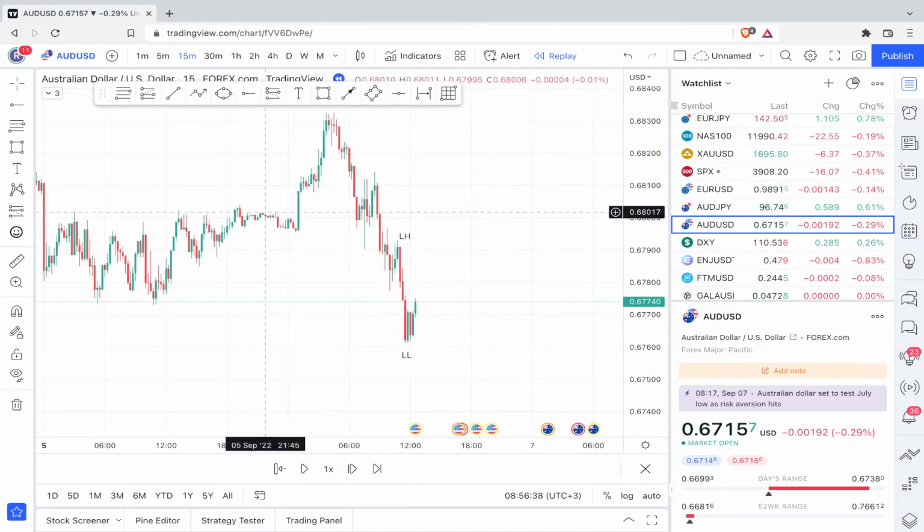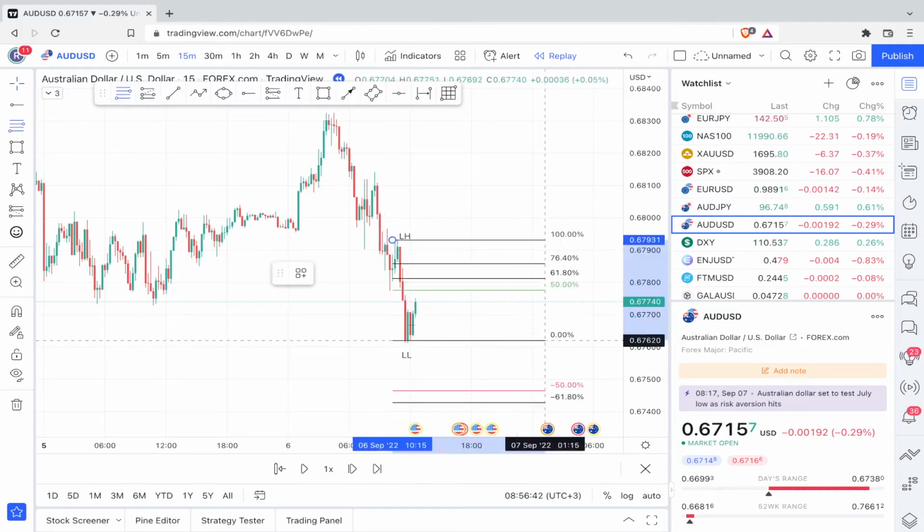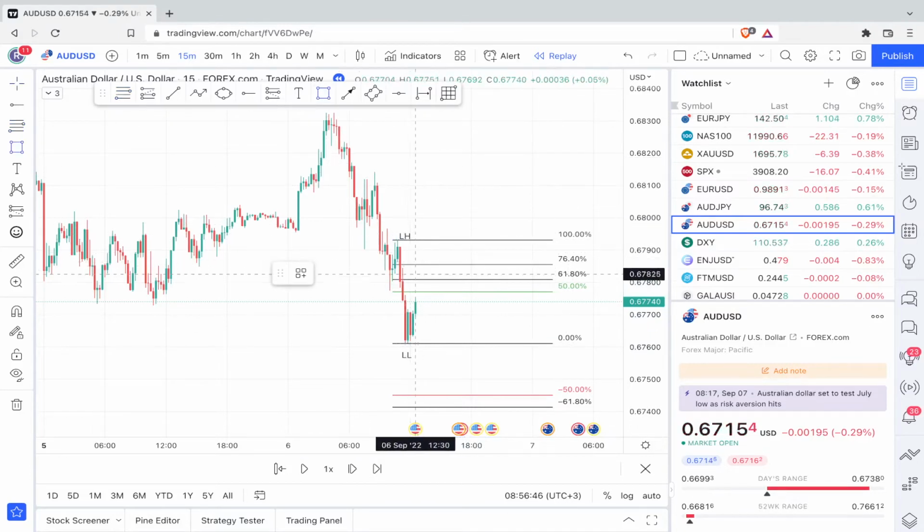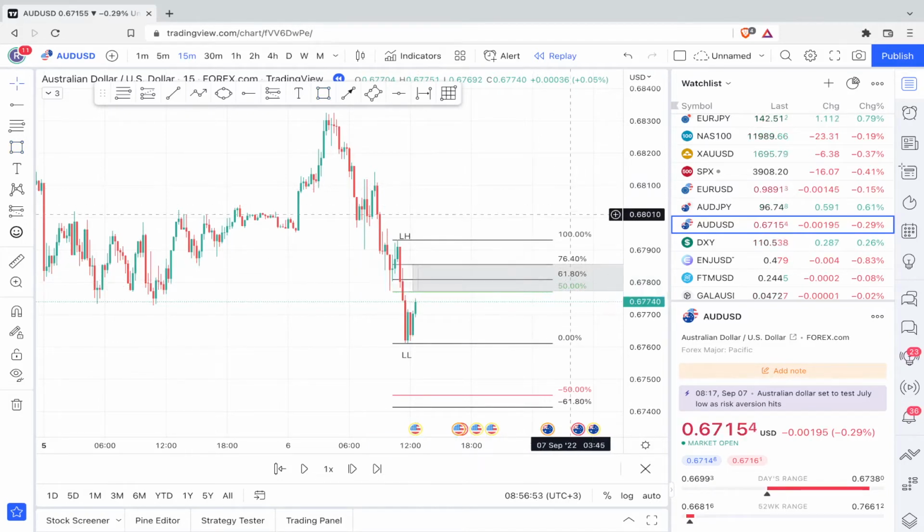Yes, you can draw a fib retracement from this lower high to the newly formed lower low. Now you can just mark up your golden zone, whatever this means for you. It can either be the 50 till the 76 or the 50 till the 618. It's totally up to you. And now I will jump to the third confluence.